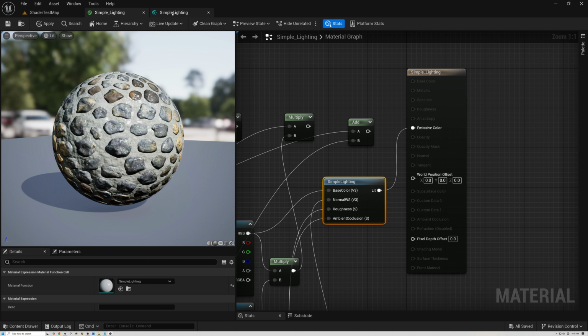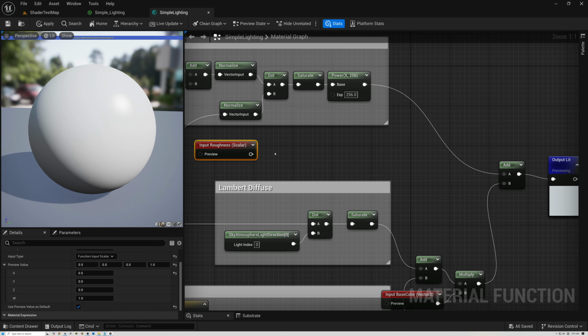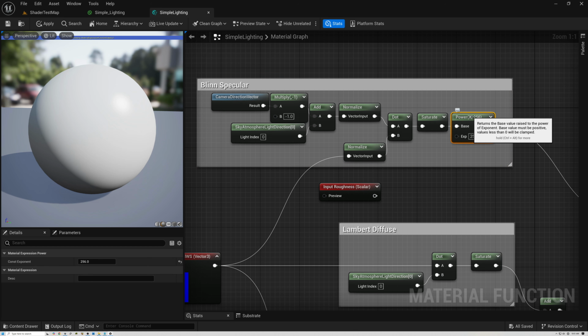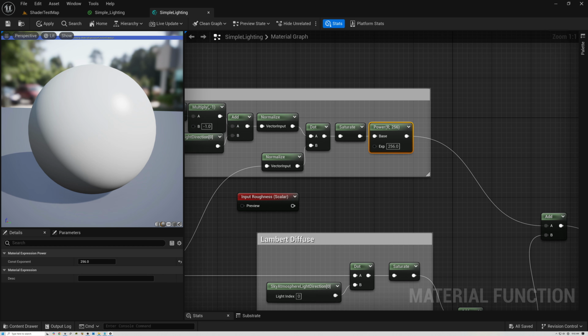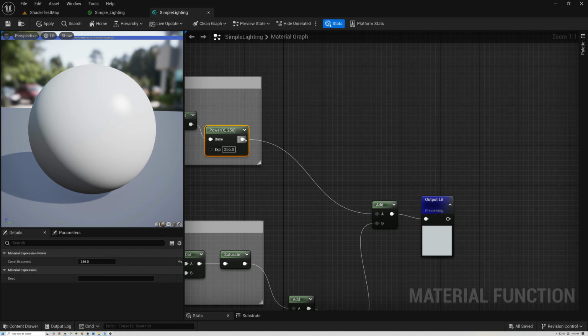roughness value. So we'll come over here, and we know that our roughness value goes from 0 to 1, and our blend specular needs to have a power value that's somewhere between 1 and 1024. And the problem with this power value is that it's exponential, so that if I change it from 1 to 5, that's going to have a drastic change on what that specular looks like.